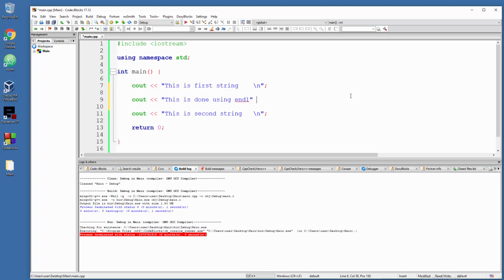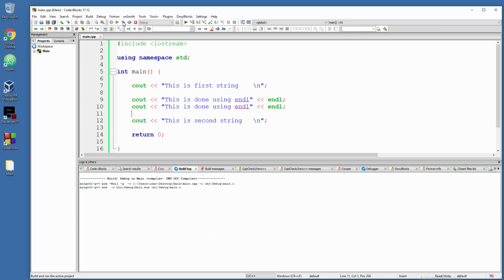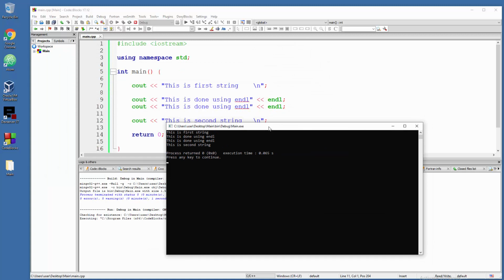And let's push stuff. Okay. And let's grab this line and copy it down there, and save and build and run. You can use that. There you go. So you have a usable solution.